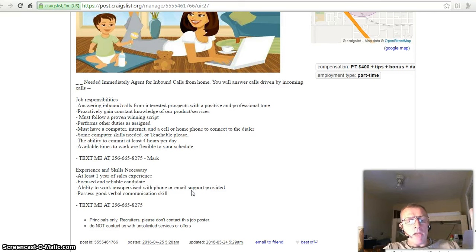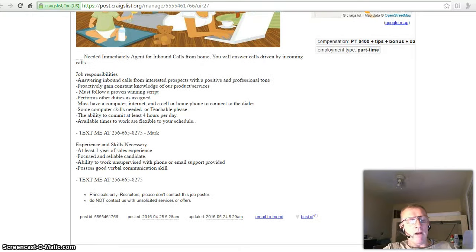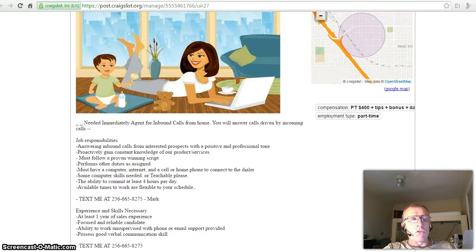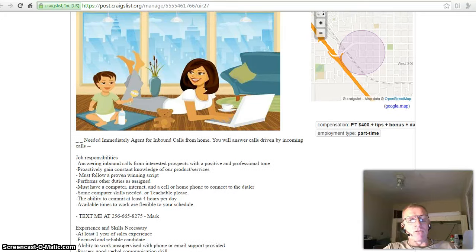They can look at that page 24 hours a day in the event that they're working in the middle of the night, okay? And then again, I put my phone number down here a second time so they don't forget. Be sure you type the number in correctly so they can see it. Capitalize this right here. Anyways, guys, that's my ad right there. That's a really good ad that's been flying for over a month right now. That's generating me some pretty good traffic, probably 8, 9, 10 calls a day.